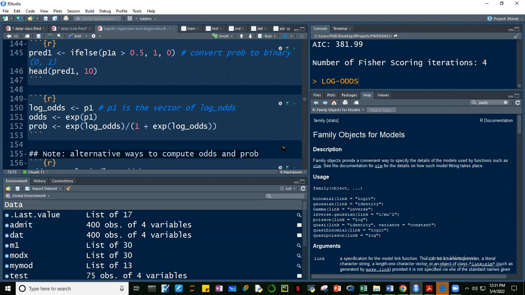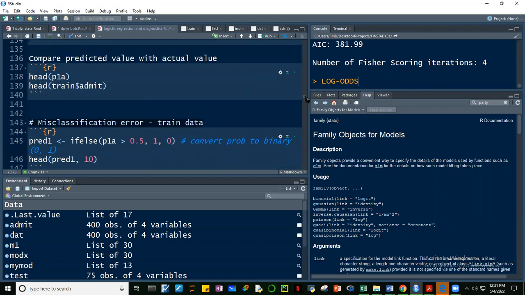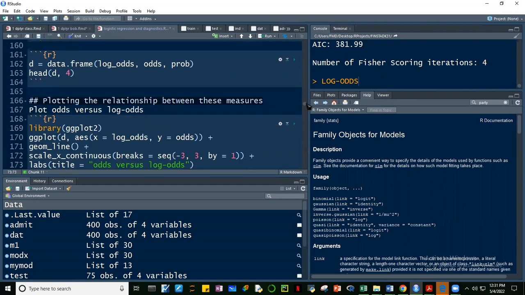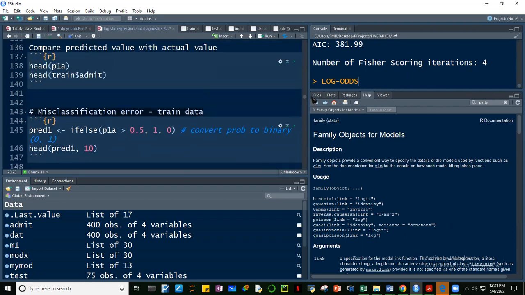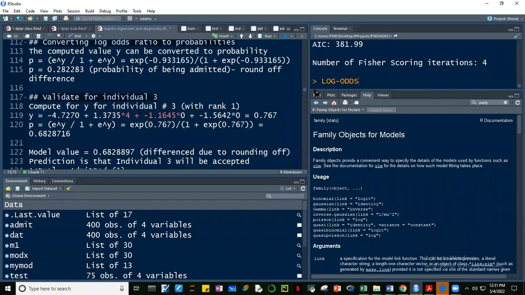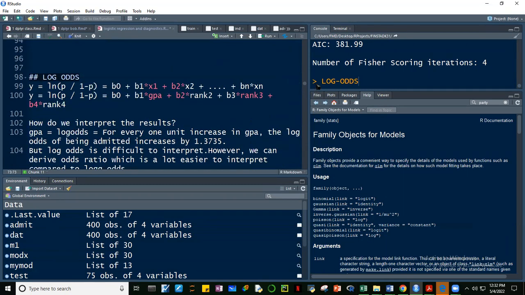But please, guys, kindly review. And then medyo mag-research lang kayo, guys, kung ano ibig sabihin ng log odds. Kasi ang hirap i-interpret ng log odds. So what we're going to do is we're going to convert the log odds into probabilities. That's what we're going to do. Okay, this is how you define log odds: log of success P, or success dito being admitted, divided by failure 1 minus P, not being admitted. So this is how the equation will look like.